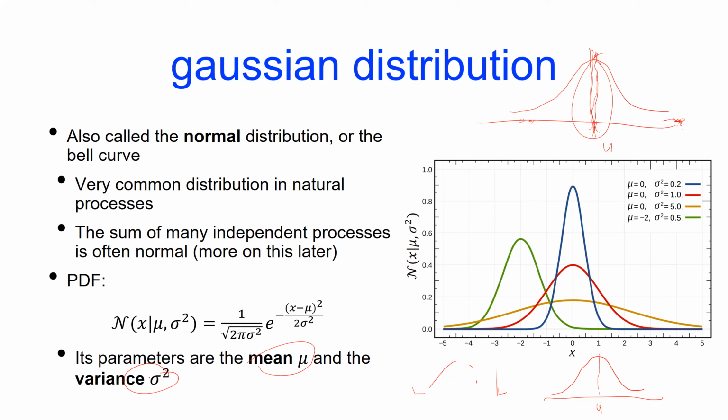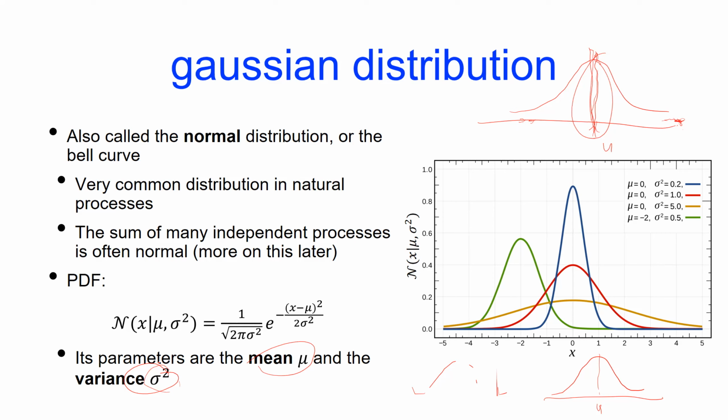Because I want to know how spread out it is. Because what I know is that if you integrate, the total area is equal to 1, right? So the only thing I can control is how I spread the total area. Does that make sense? So for this variance, we will see how to calculate it. Given a lot of samples, if I know the mean, I will see how far away, on average, those samples deviate from my mean.